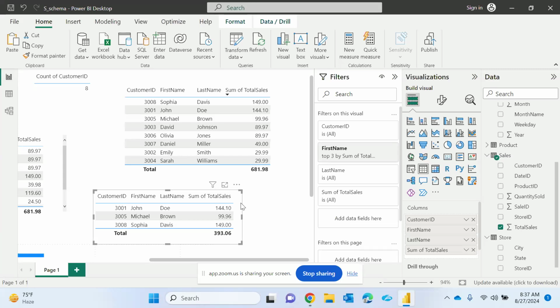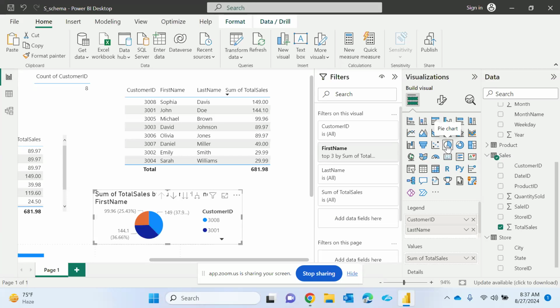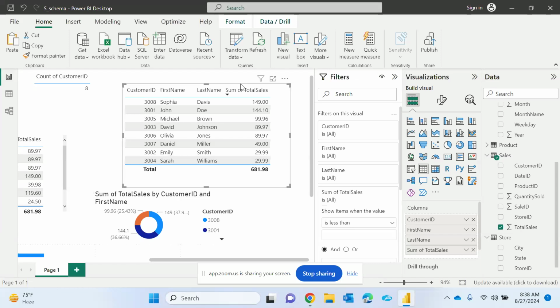Pie chart, perfect. Any other charts? Donut chart, yes. And anything else? The other one would be a table. And if I want to look at the overall table, what are the best charts?